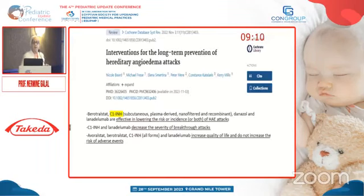طيب this is a Cochrane database systematic review, عمل meta analysis وابتدى analyze في كل الoptions ويطلع بالstudies tangible results where it was concluded انه a C1 inhibitor was effective among other drugs in lowering the risk or incidence or both بتاع hereditary angioedema attacks, decreases severity of breakthrough attacks, and it increases the quality of life and does not increase the risk of adverse events.